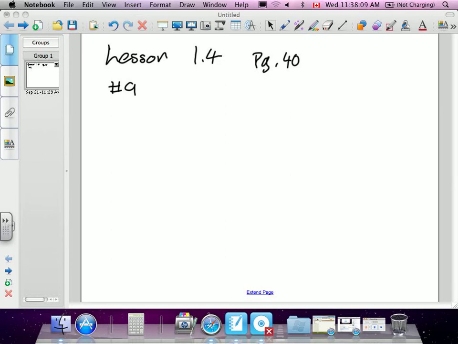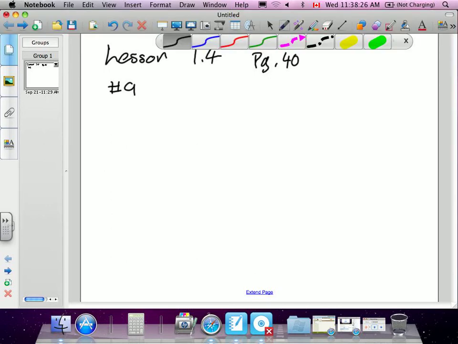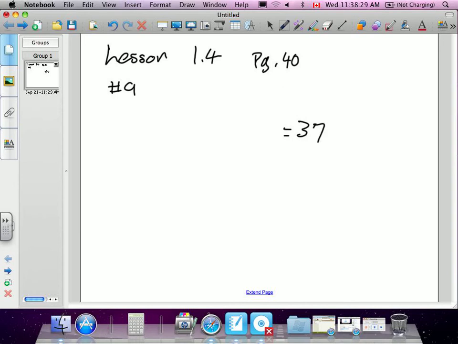So whenever I do a problem, I try to read through it twice. The first time to understand what it's going to ask me. The second time to set up all my variables. So again, Liz works at a ballpark selling bottles. She sells 37 in one shift. So I know that something's probably going to equal 37. Maybe she only sells one type of bottle, maybe she sells two.